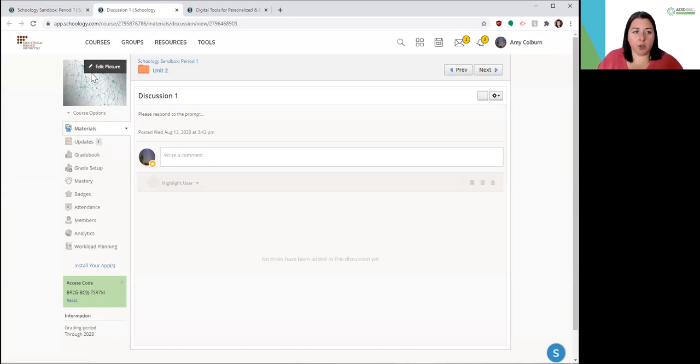So those are just two real quick tips and tricks, but we'd love to hear from you and see maybe you found something else that's really creative and interesting for keeping your students organized, or how have you been using those folders or updates area as an organizational structure within Schoology?